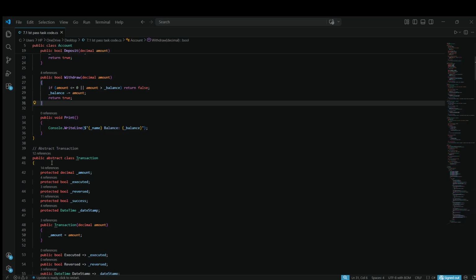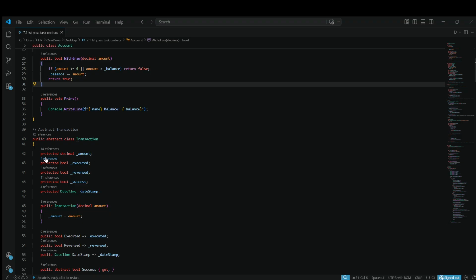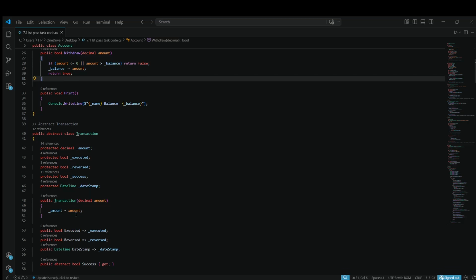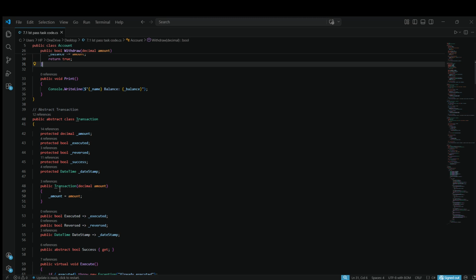Here I have stored the executed flag and the success status. Basically it is used to track transaction history, and then here I have again a constructor.